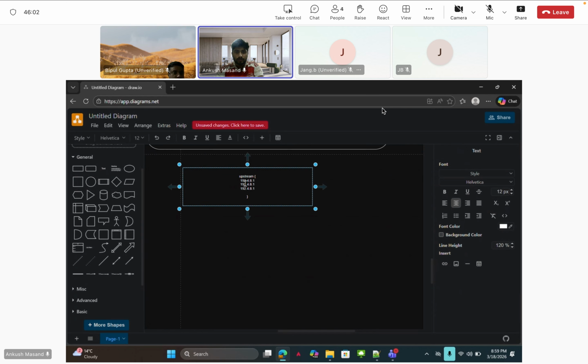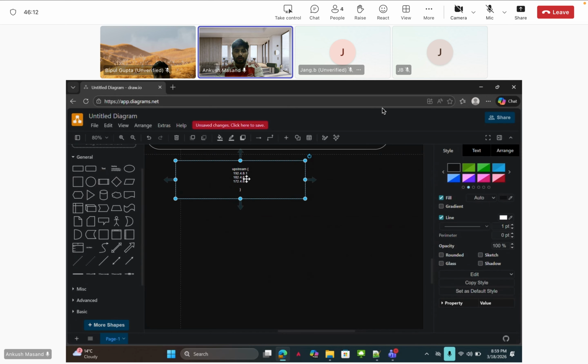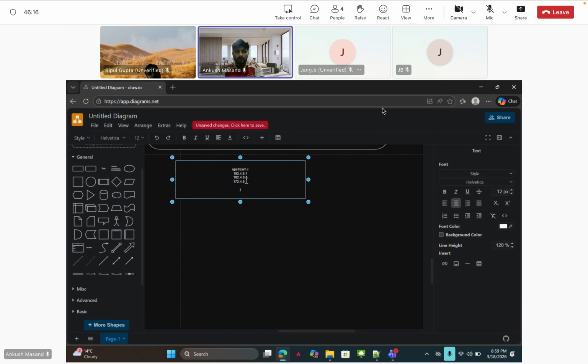These are three servers, and I don't remember the exact syntax. Mostly we write server in front of them, and later here we mention consistent. This shows that we have to use consistent hashing with this.